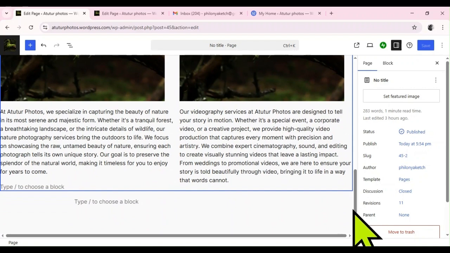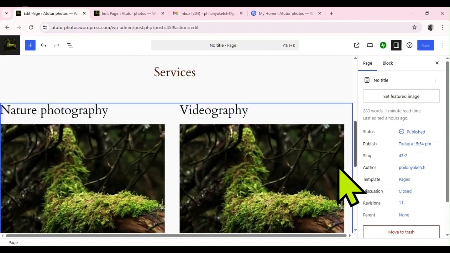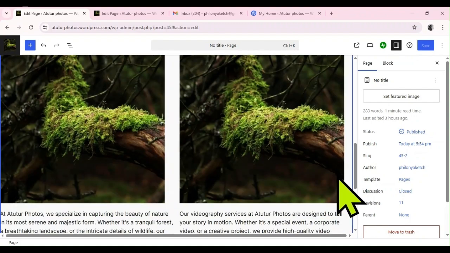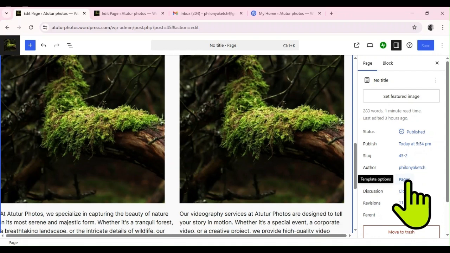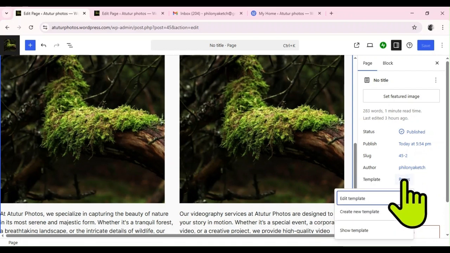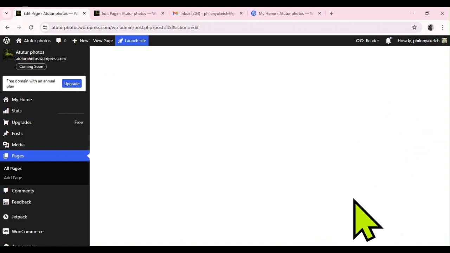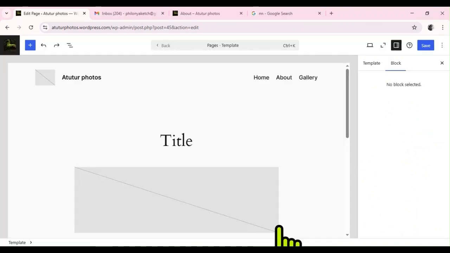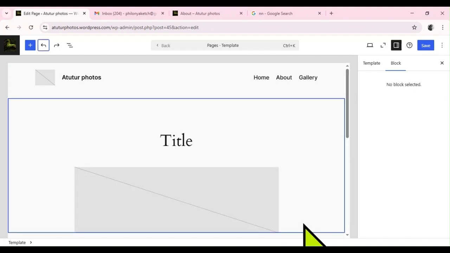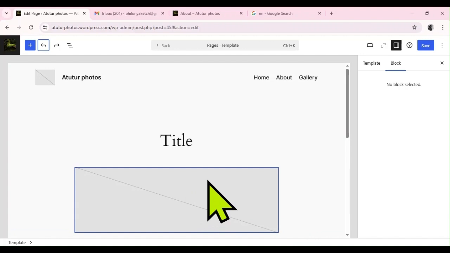So now we are going to work on the template for pages, so that we use the same template everywhere without having to put headers and footers. Every time we are putting headers and footers, we will get so tired. So what I'm going to do is, you see here where there is the word template, I'm going to click there and click on the word pages and then edit template. Let's edit this template and see what comes out.